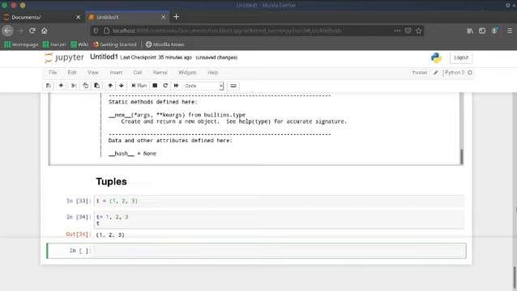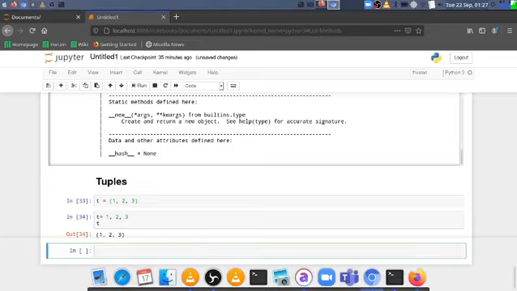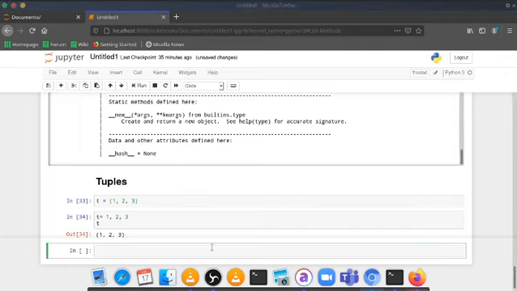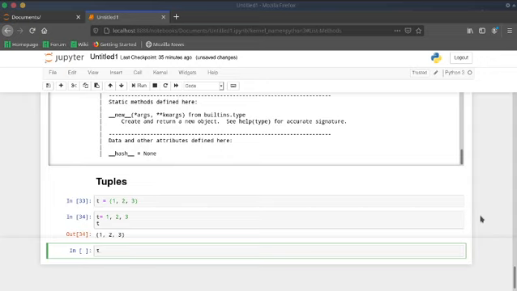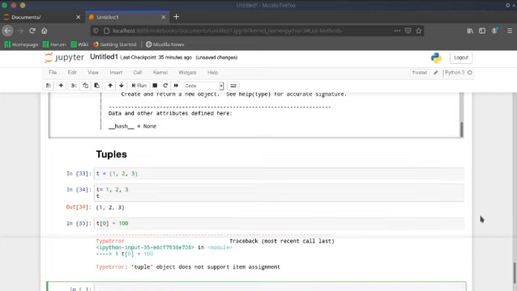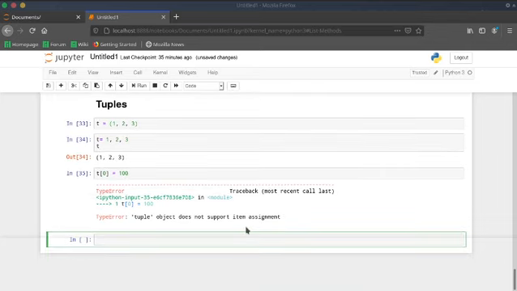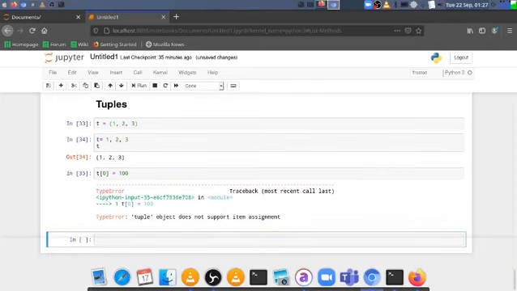And number two, they cannot be modified. They are immutable. Therefore, you can't assign to t, it will refuse. The tuple object does not support item assignment.